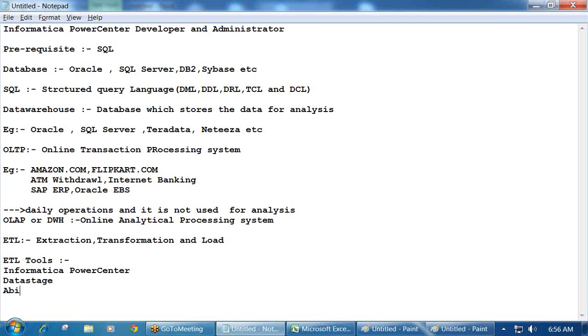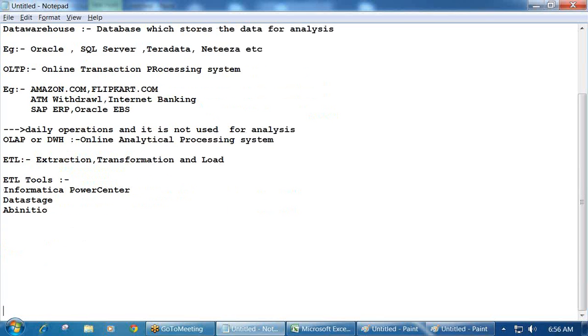Ab Initio is another ETL tool. Similarly, you have SAP BODS, Business Objects Data Services, which is also another ETL tool. And you have open source tools like Pentaho, Talend, and so on. These are the open source ETL tools. Likewise, there are more than 100 ETL tools available in the market.